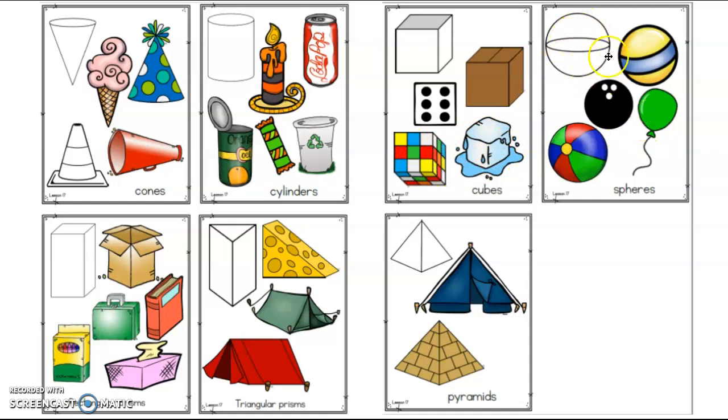Here are spheres. So a ball, a bowling ball, a beach ball, a balloon, and then here's a pyramid. Oh, there's a tent again. We're going to have to really look at the difference between those tents. This one is going to have triangles all around it, whereas this one also has a rectangle on these sides and a triangle here. So be careful when you're looking for these objects. And then a pyramid, like you would see building in the sand.